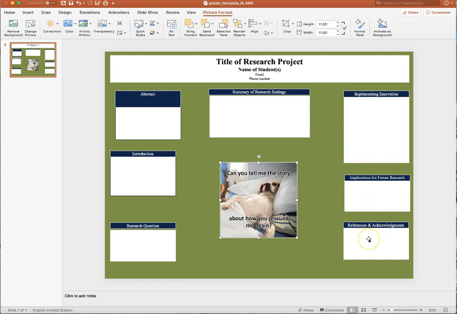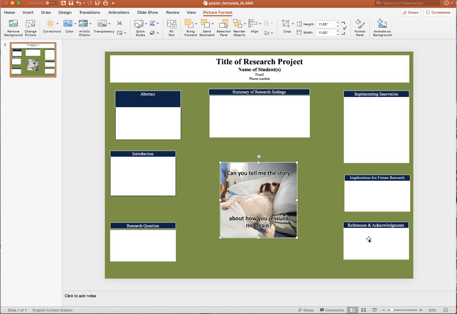Your references and acknowledgments are down here, and it's a pretty small box. If you have 5 to 6 references on your poster, and that's what your reference list is, it is the references that you have specifically cited on your poster. So be mindful that you are going to be placing information that came from your paper on your poster. Be sure that you continue to follow professional writing skills and that you're citing authors properly using APA formatting.